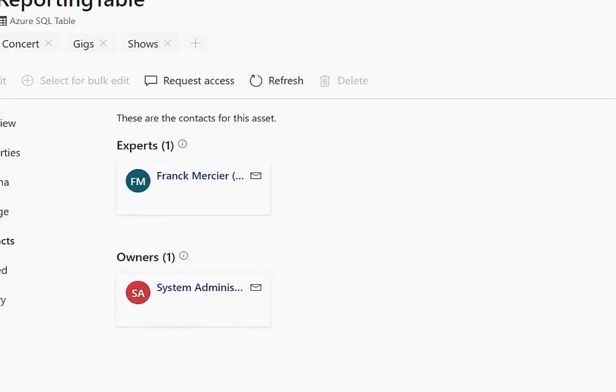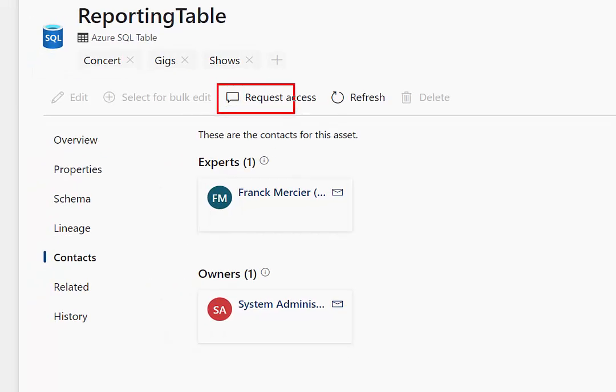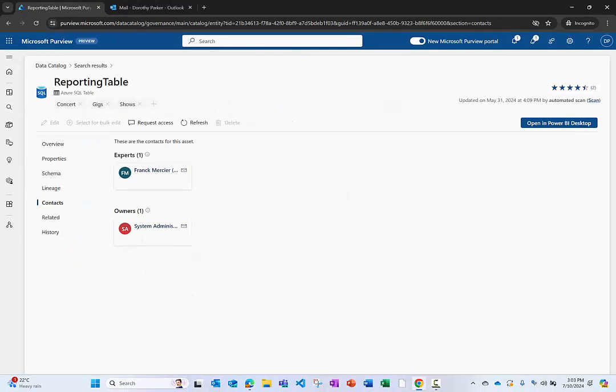But what it's possible to set up is a kind of workflow at collection level, to allow business users to request access without having to find the owners and the experts, because these things will be managed directly inside the workflow.